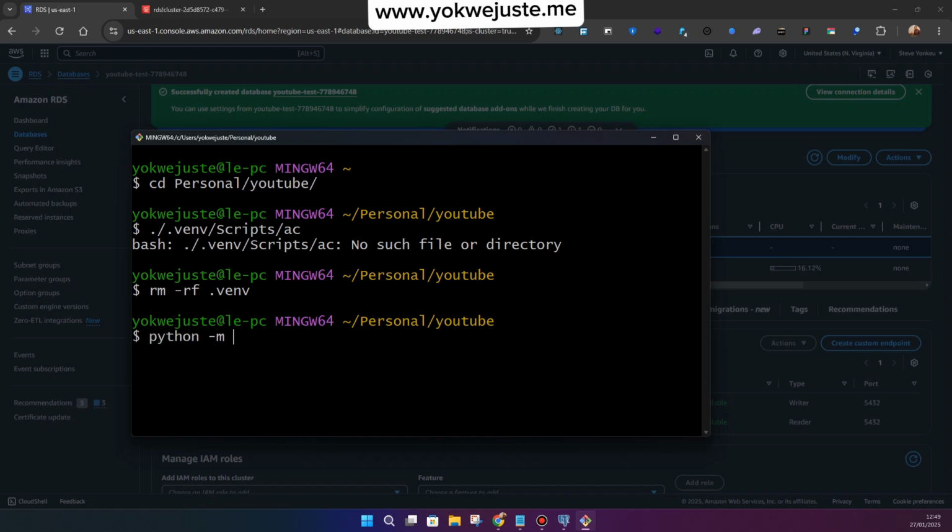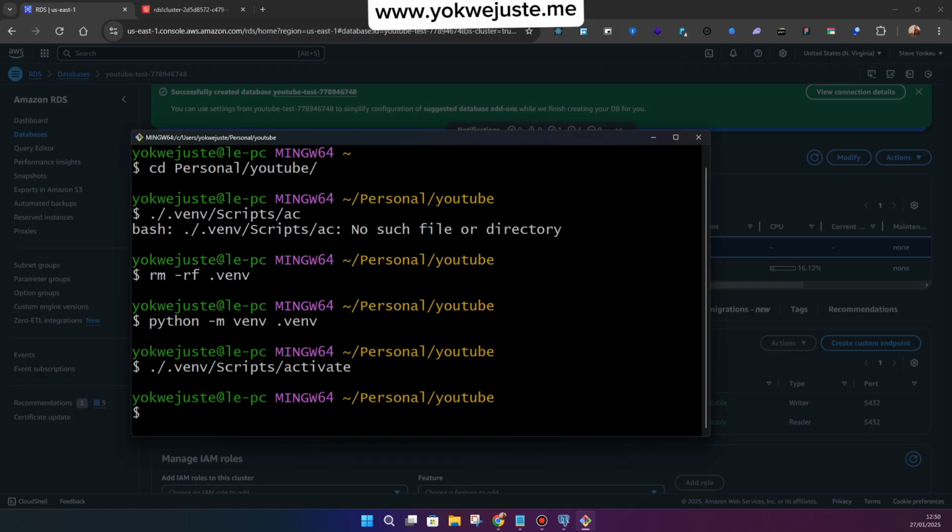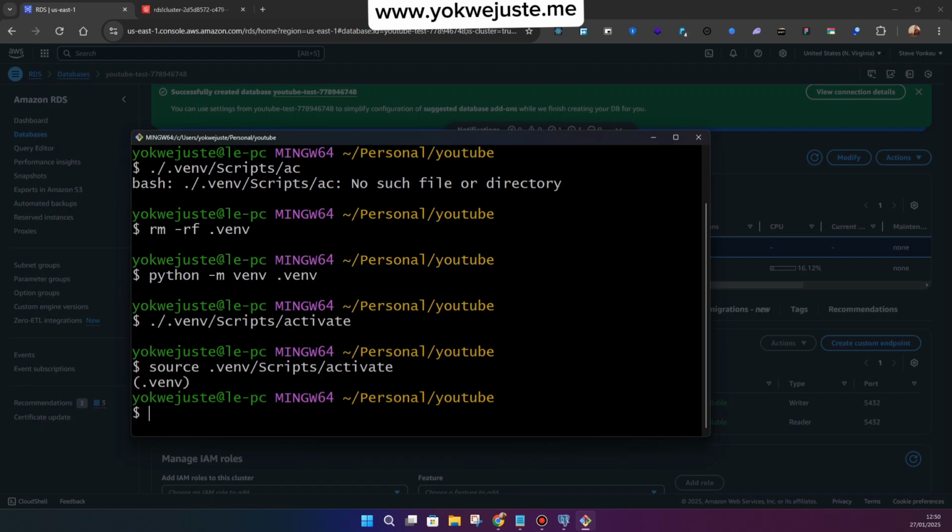I can run python -m venv, and the name of the virtual environment should be .venv for this one. It actually takes a small amount of time. Now my virtual environment is ready, and I can proceed to activate it. Something's happening. I think I will just use source since Git Bash is mostly a Linux based bash. And there it is.